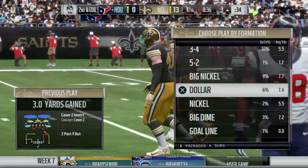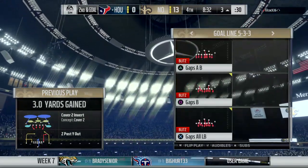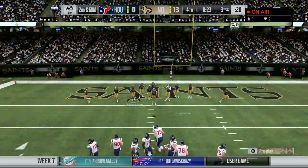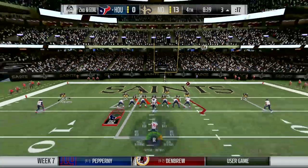And partner, I think that's a great example that not all tight ends are created equal. Because everything was right. Got the completion, but he's not one of the more dynamic guys in the league. So even though he caught it, couldn't turn it into much more. So the ball position now at the three. Here's second and goal.